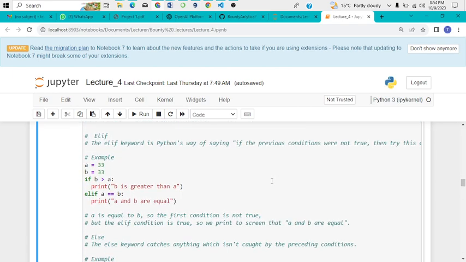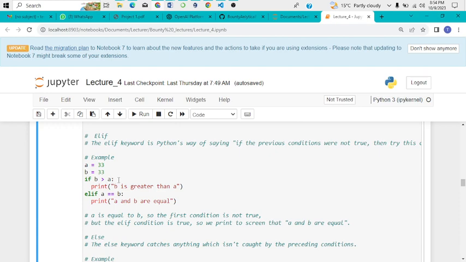So you can see, in fact, I have another example here for the elif keyword. You can just check through it, but basically this is what we have just learned and what is implemented here. We start off by having some variables, and then we have a condition here.